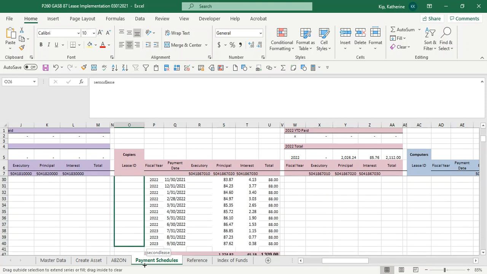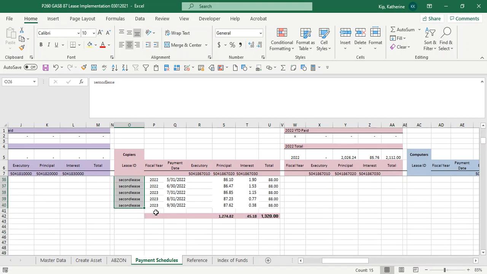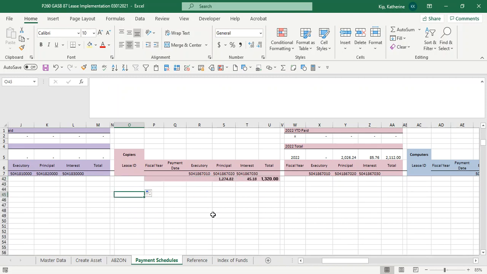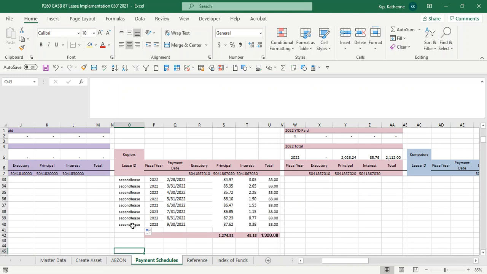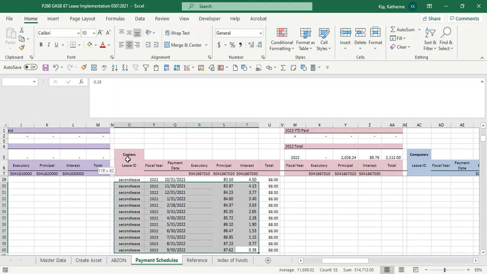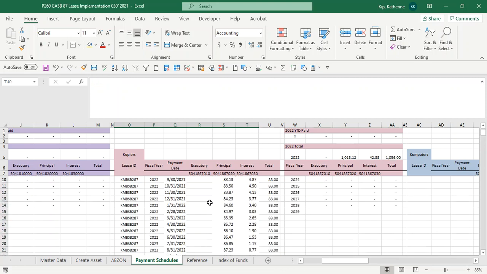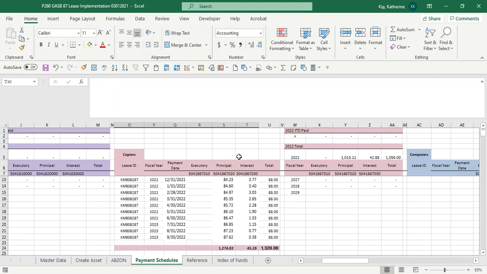We would put second lease here, and you would just keep adding leases as you need in this column, and the formula can account for this, but this lease isn't real, so I'm just gonna delete this lease right here, since I was just showing you as an example on how to add multiple leases.